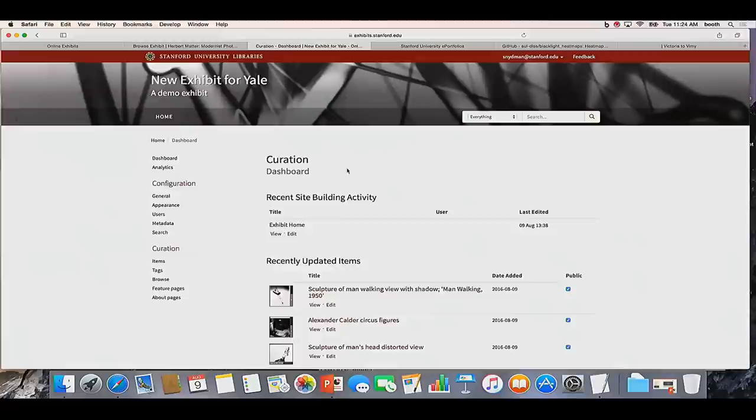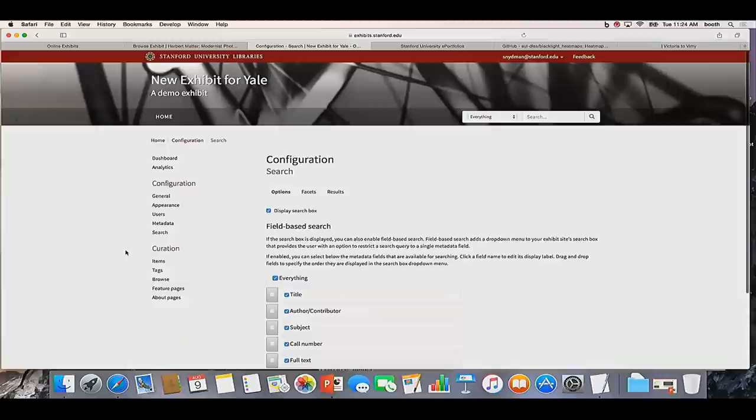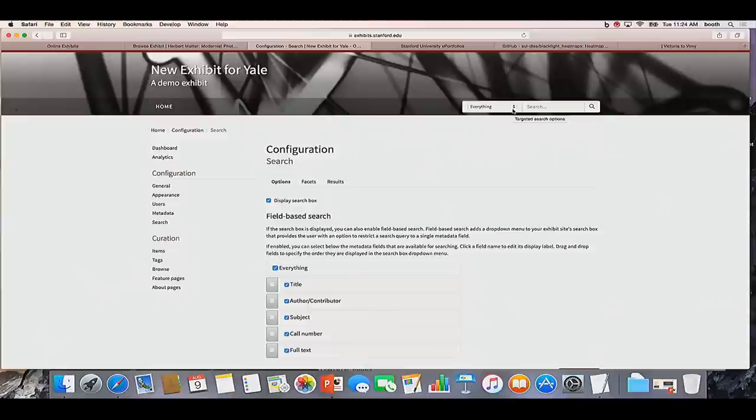And so real quick, a couple options related to search. The big one I want to show you here, real quick, since we're on this page, is that we have the ability to customize several aspects of the search box. One is we now have fielded search available. So this page lets you control the display of fielded search. So end users can see this and be able to restrict their search to certain fields, like author, for example.